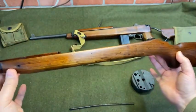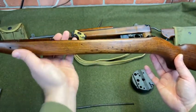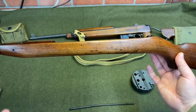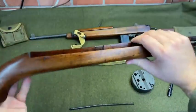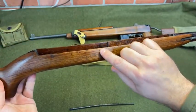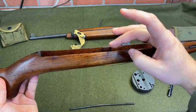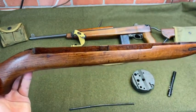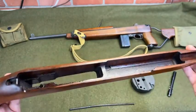If this were a post-World War II carbine stock, there would be a large lump right here, and that's for a better purchase on the front of the gun. That's for the full automatic versions. This is a Type 2 stock. It has the cutout in the side for the op rod on the Type 1s. It came back straight, they're called Highwoods. Came back straight and then nudged down there, but they always broke off. So I said, hey, you know what? It keeps breaking off. Let's just cut it off. No point in having it there.